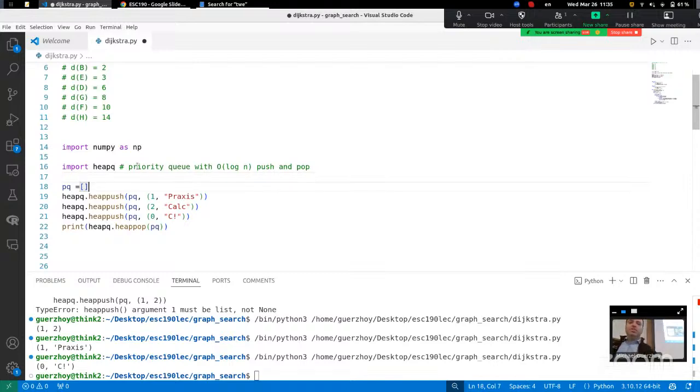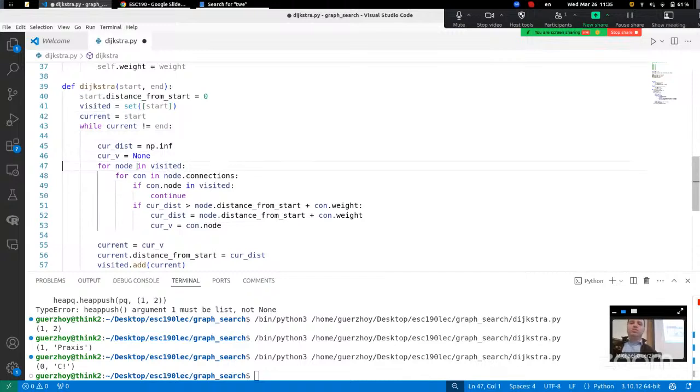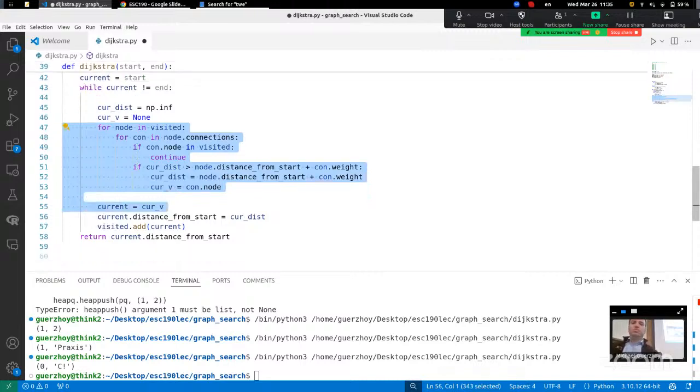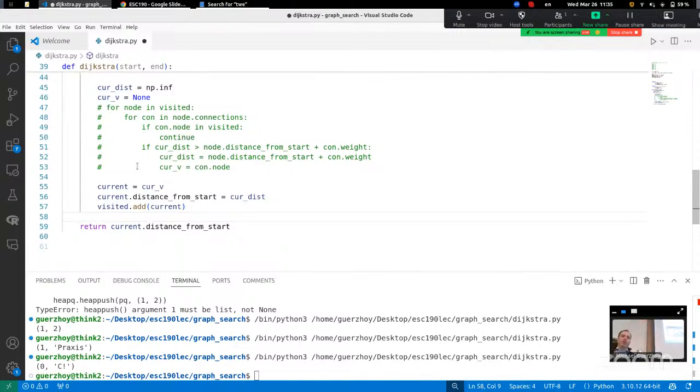All right. So now what I want to do here is, rather than do this kind of thing, when I add something, so this is current V being added, I want to go through all the connections of the one that just got added and add them to my priority queue of the neighbors to be considered.